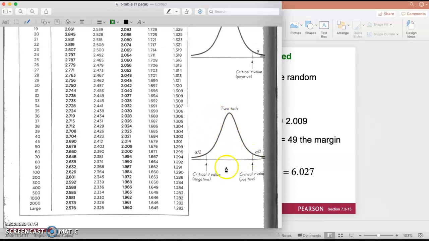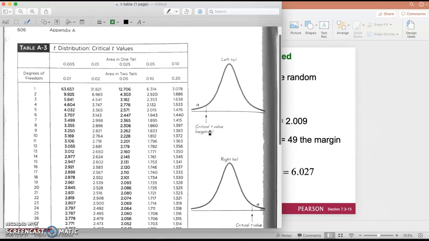So like if it's a 95% confidence interval, for example, we have that middle 95%, and then these two tails make up the remaining 5%, which is what that alpha level is. So alpha over 2 would be 2.5% here, 2.5% here. So since we have the area in two tails is what we're looking at for this one, then we'll have that leftover alpha again of 0.05.